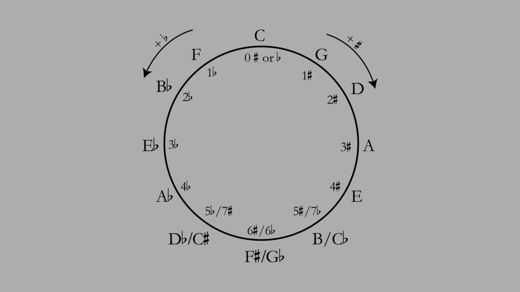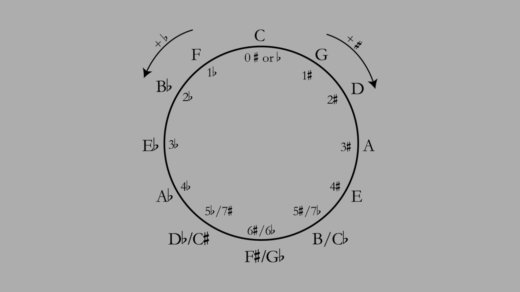What is the key of F major? So far in our series, we've started at the top of the circle of fifths, at the key of C, no sharps, no flats. And we've worked clockwise down the circle to the key of E. And all of those keys there to the right are sharp keys.